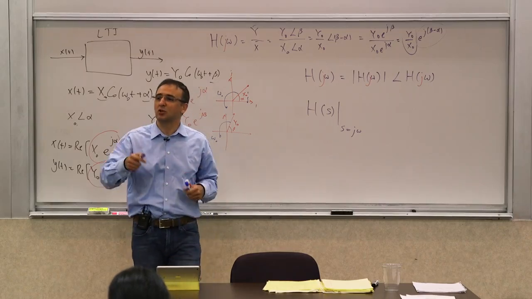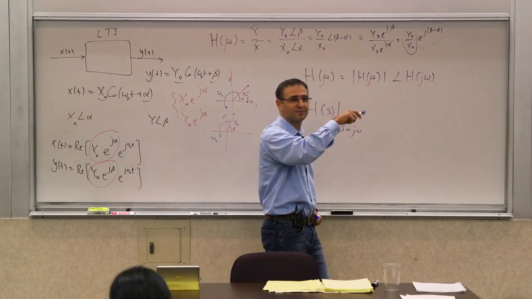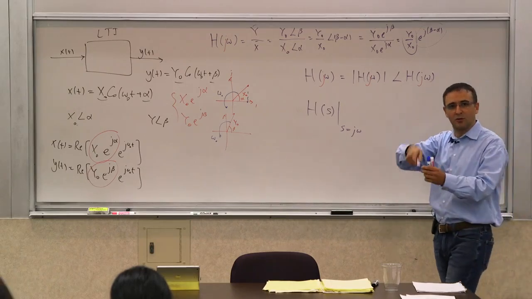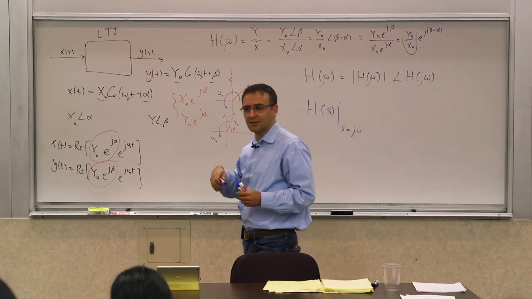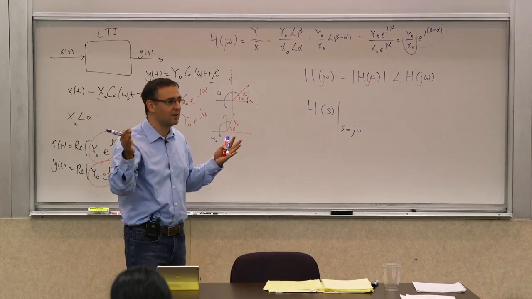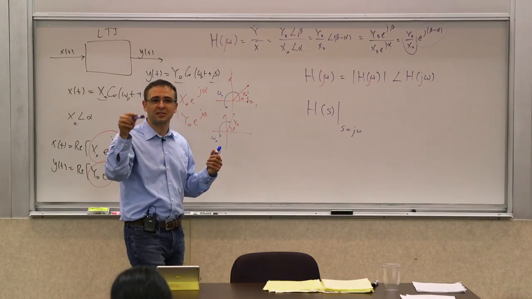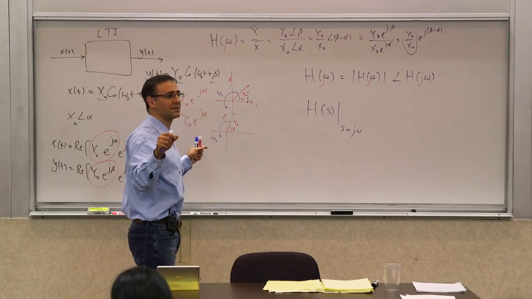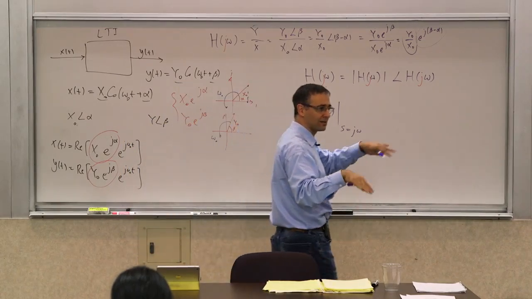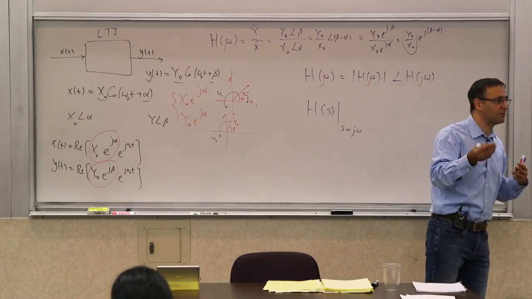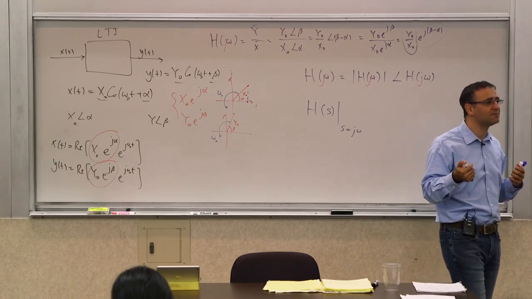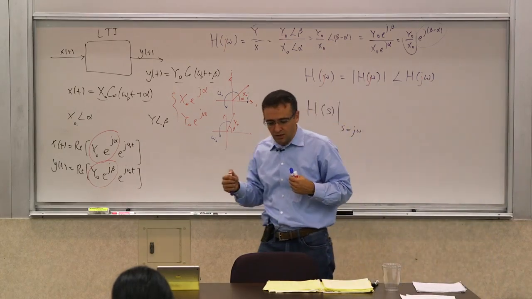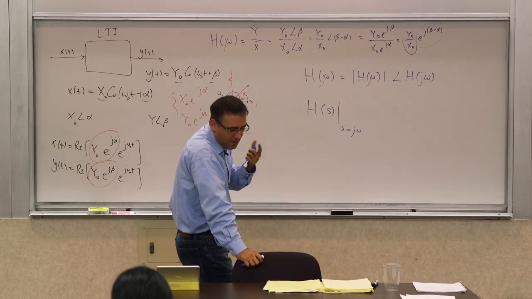Which makes sense because you're looking only at sinusoidal perturbations, right? And sinusoidal perturbations are represented by those things on the j omega axis. Because things that are off axis, in general, were exponentially decaying or exponentially growing sinusoids, or if they were on the real axis, they were exponentials, regular basic exponentials, growing or decaying, depending on which half plane they are in, right? Make sense? Okay, so that's basically it.